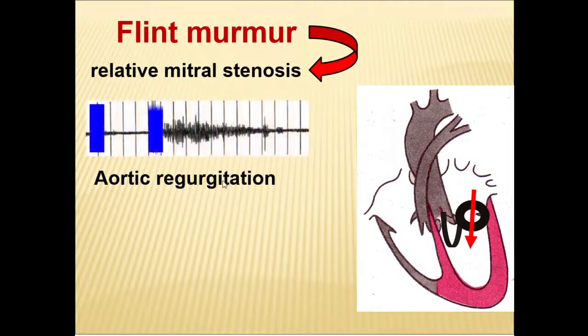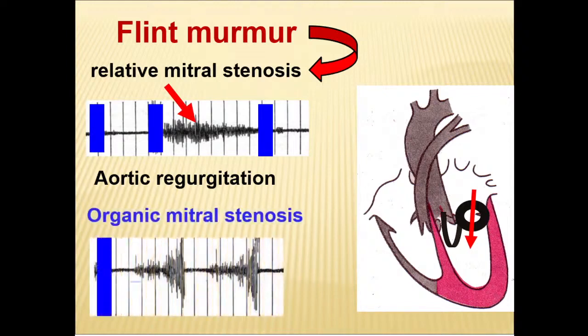If you look at this graph, you see that after the second sound a decrescendo protodiastolic murmur will be heard, because if you remember aortic regurgitation, blood comes back only at the beginning of diastole. Then there is no returning blood flow, the valve is completely open, and blood goes with inaudible, normal laminar movement. A short protodiastolic decrescendo murmur over the heart apex, accompanied by a diminished fourth sound, because in aortic regurgitation the left ventricle is hypertrophied and the intensity of the fourth sound decreases due to its decreased muscular component, is characteristic of the Flint murmur.